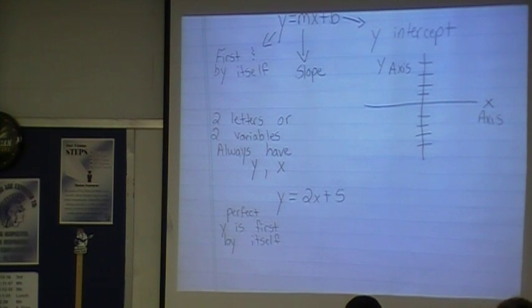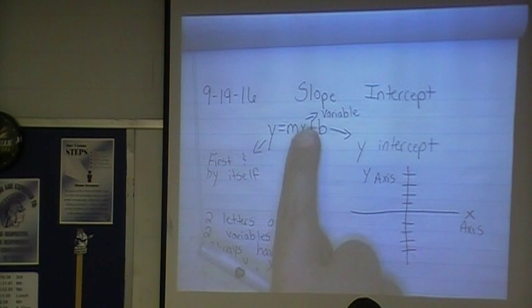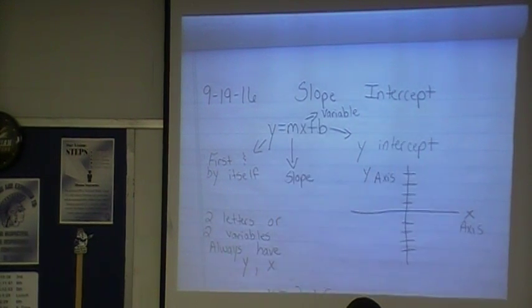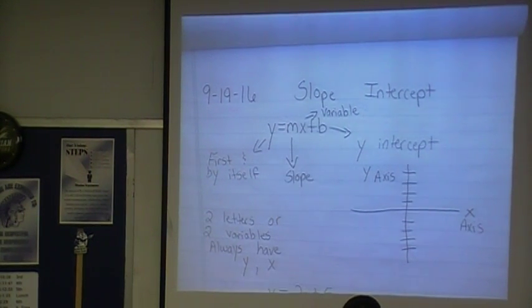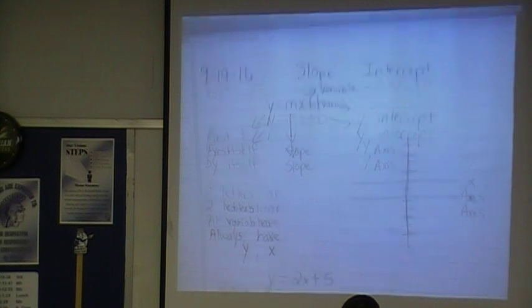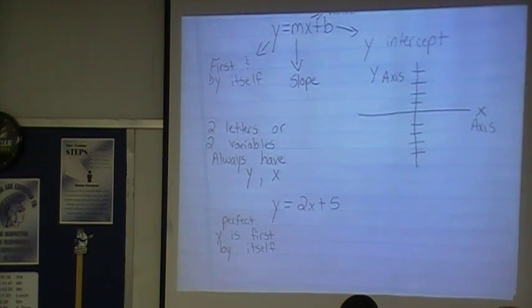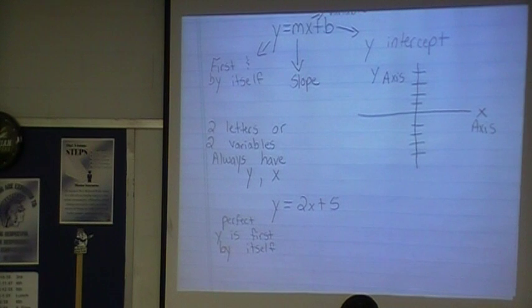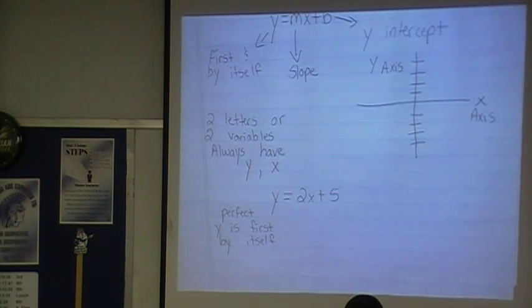Now, what did we say this was? What's this called? Slope intercept. Everybody say that. Slope intercept. You can go home, you can really impress your parents when they say to you, well, did you learn anything in school today? Yes, I did. I learned the slope intercept form of the line. They'll be like, what are you talking about? Okay? First of all, they'll pass out because you talk to them.